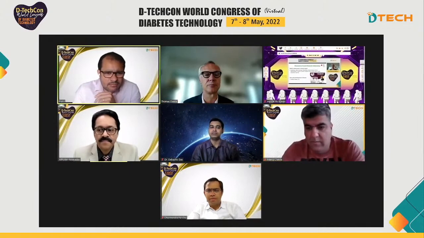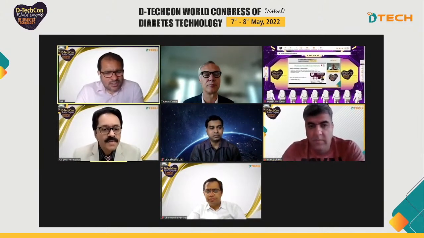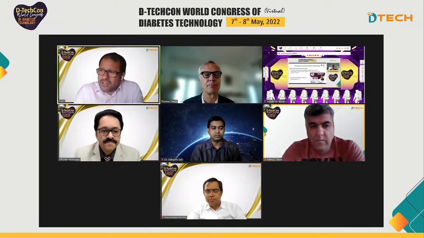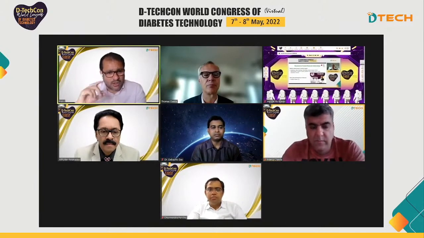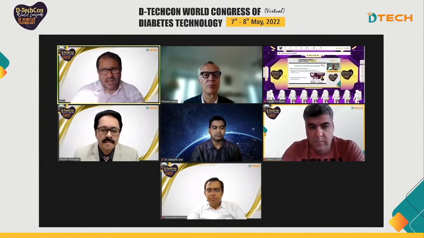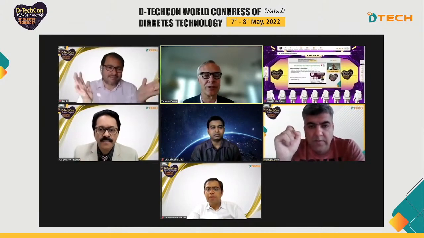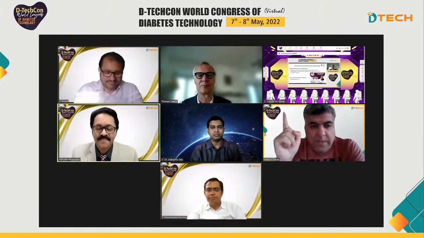We've used FIASP in quite a lot of our closed loops. Well, you're using FIASP, Pradeep, okay. And Lumjev actually. Certainly our DIY users have found a 5 or 7% increase in time in range. They're cracking 90% with their DIY closed loop. People who are in the mid 80s with Lumjev have been able to not bolus on DIY closed loop and get above 90%. We've got a big community near where we are who are pushing that. But they actually have tweaked the algorithm, right? They're not using the same algorithm. So that of course makes the difference. Oh, that's the reason. Okay.